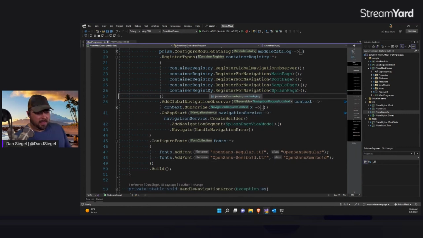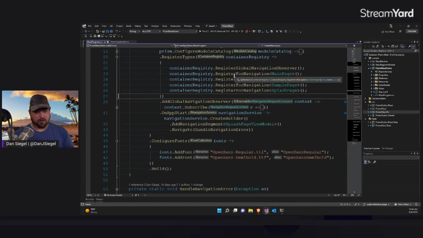Now, another thing I wanted to mention here is that Prism developers have become accustomed to the Prism IoC abstraction layer that we have added over the years. And we did that quite a while ago, because when I first got involved in Prism, we had multiple containers, and all of the docs were typically written around the Unity container.